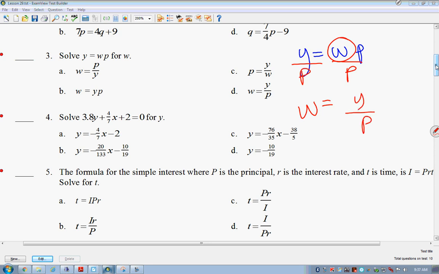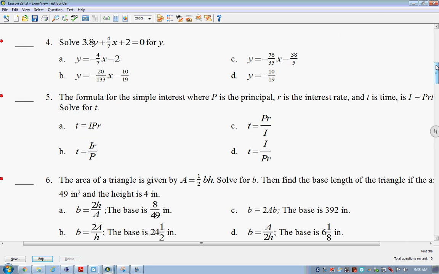Y divided by P. Okay? I mean, if I knew what Ms. Dotson did or what she taught you, I would certainly bring that up again and have you just do the same thing, but without knowing exactly what it is that we're getting at, I can't reinforce what I'm not sure of. So, okay, the best I can tell you is isolate the variable, right? Use inverse operations to isolate the variable.